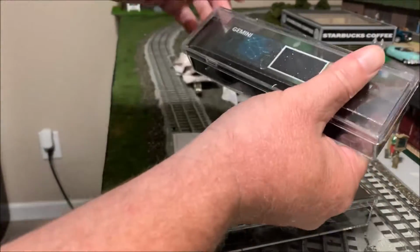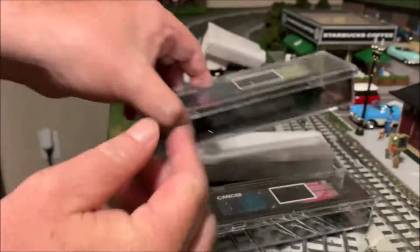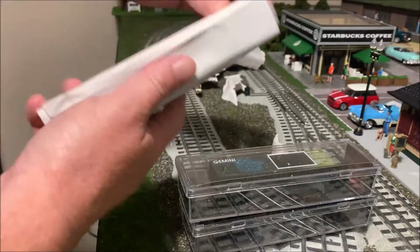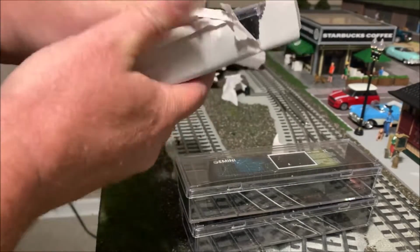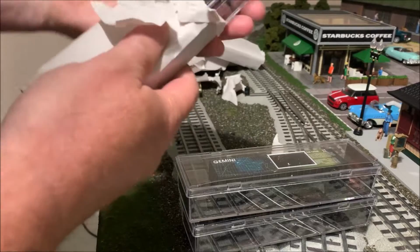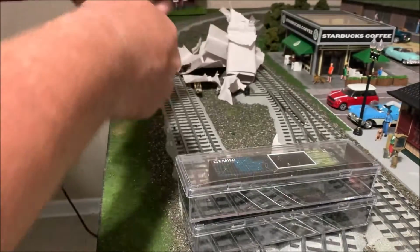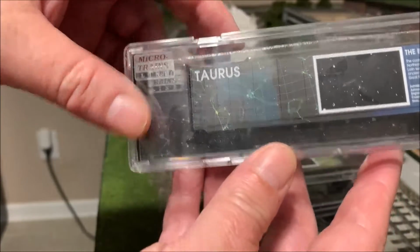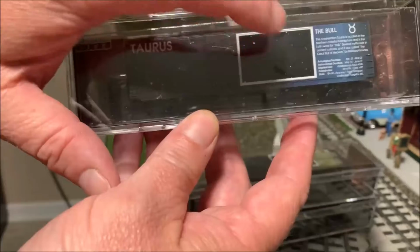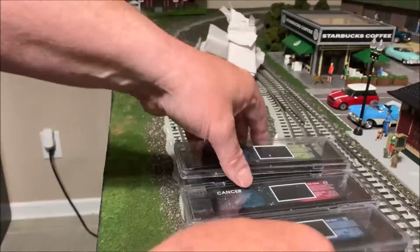I'm just throwing the paper back here. Next card is gonna be the Gemini card. Like I said, just like the other ones in the set, these all do light up. And the third car, which should be cars 7, 8, 9. Okay, so there should be three more cars in this set to come. And of course, the bull. I bet this will look cool when it lights up. So yeah, there are the three cars.